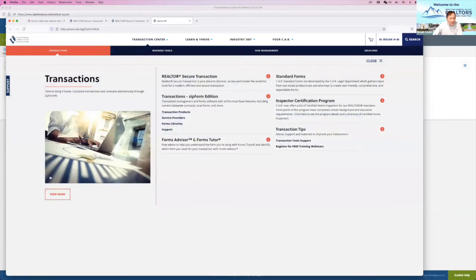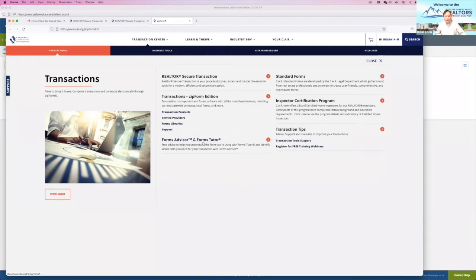In your transaction center, you see forms advisor and forms tutor. Many of you who work for a broker ask the broker for a transaction required document list. They'll give you a list of transaction documents that are required for you to do a particular transaction.